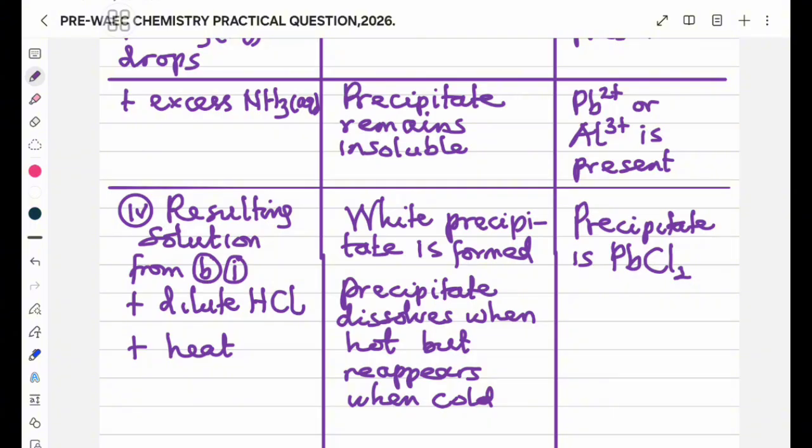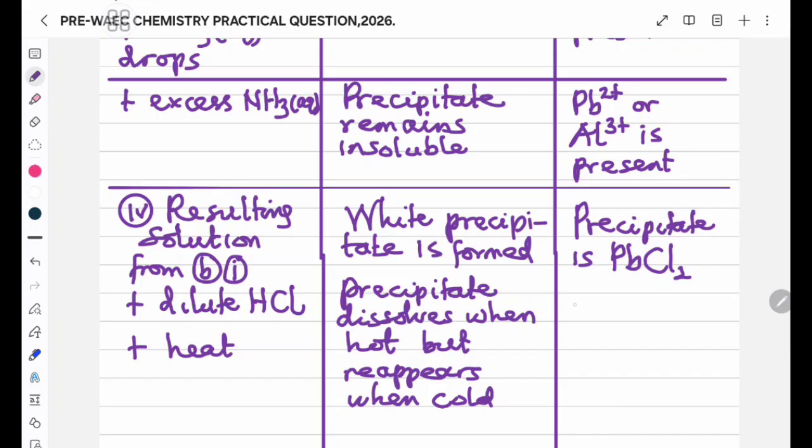Add lead 2 chloride to water. Heat it for some time to dissolve. If not completely, most of it will dissolve, depending on how long you heat. But the quantity of the lead 2 chloride would have reduced appreciably, if not totally dissolved. When the quantity reduces, it shows that it's dissolving. So lead 2 chloride is a kind of salt whose solubility varies with temperature change. It dissolves when the mixture is hot, but on cooling it reappears. So the precipitate behaving that way is lead 2 chloride, and that simply confirms it.